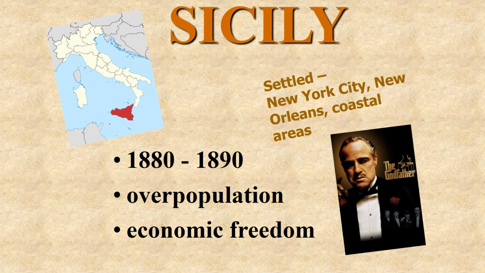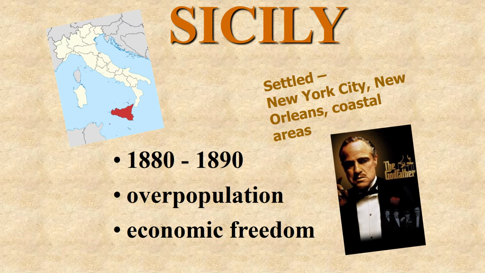Now, Sicily, if you look here at the map, is technically part of Italy, but if you're Sicilian, you are very different from the mainland of Italy. If you've ever seen The Godfather, to be in the mafia, you pretty much have to be a Sicilian. Now you can see they're surrounded by water.